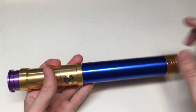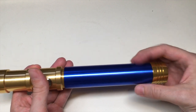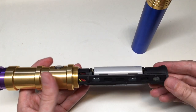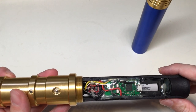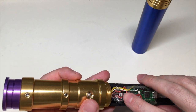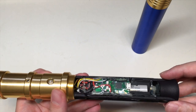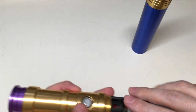It also unscrews at the middle section, and that's what I really like — because this allows you to easily and conveniently access all the things you need to do on the soundboard. You can see how many threads it has — a really good substantial amount. This is the chassis, and it's all included with your purchase. So we have the soundboard on the bottom — this is a Profi soundboard — and we have a removable battery setup. Whenever you remove the battery, the first thing you need to do — instructions will be given when you purchase — you have to hit the switch to reset the board, and then the new battery will be active. You also have this little port here, which is to configure the Profi board with different settings — like different blade and color setups, or smooth swing setups.